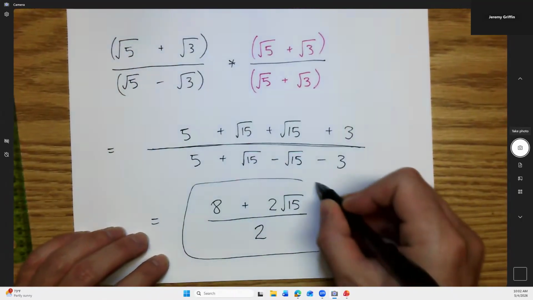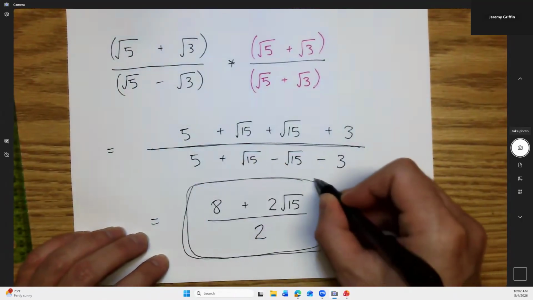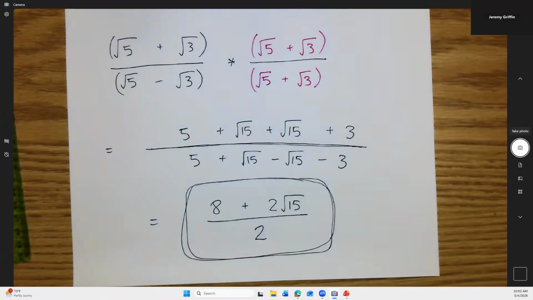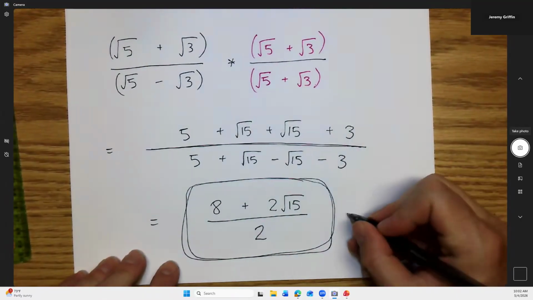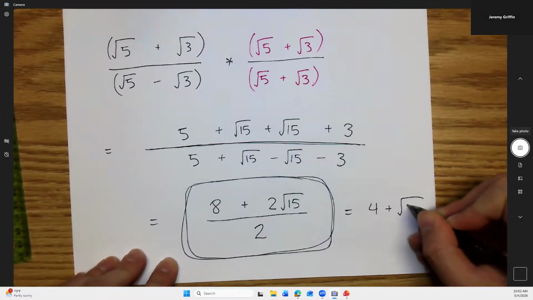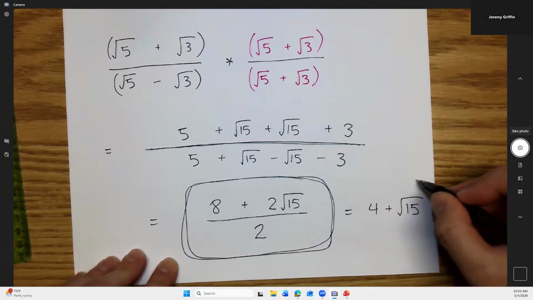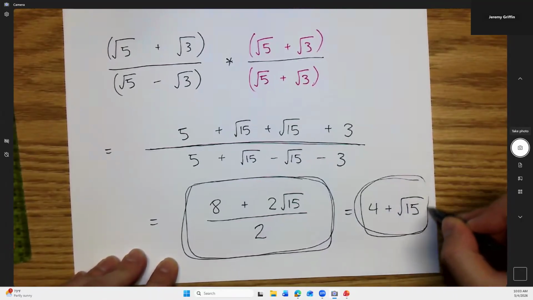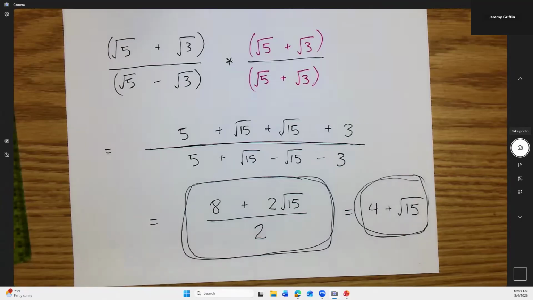Oh, this all makes sense, Mr. Gifford. All the math numbers. All makes sense. Yeah. Yeah, you can do that too. Yeah. You do 4 plus root 15. That's true. Yeah, that could also work if that was an answer choice. Yeah, good call. All right, guys, good. It's good.